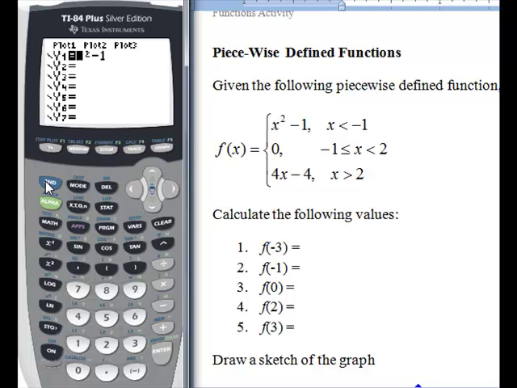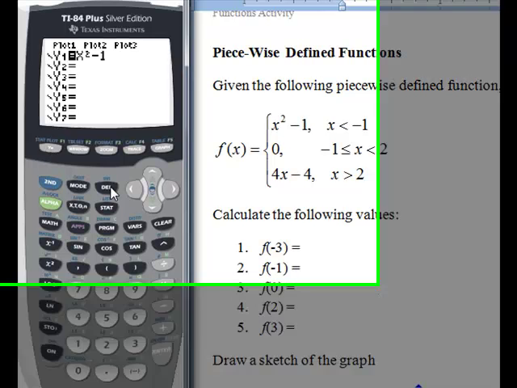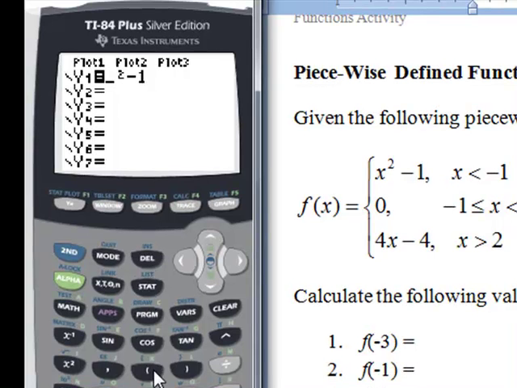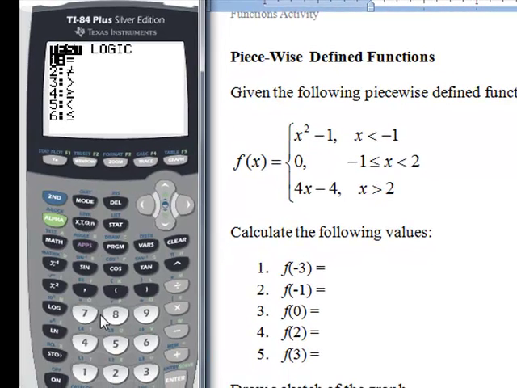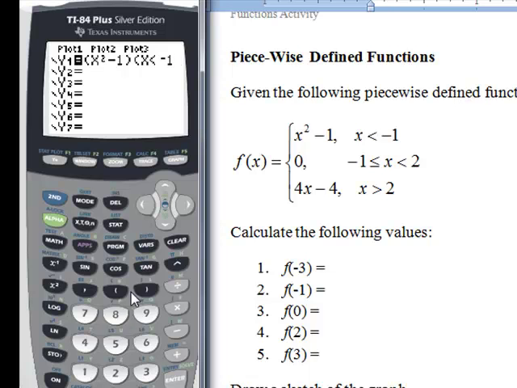Now, parentheses are going to be very important here, so I'm going to insert a parenthesis before the x squared and close the parentheses after the 1. And now I'm going to open a set of parentheses because I need to give it that restriction that x has to be less than negative 1. You find that above the math key. You do 2nd TEST, which is above your math key, and there's all your inequalities. We have strictly less than negative 1. We'll close those parentheses, and now let's see what happens when we graph.